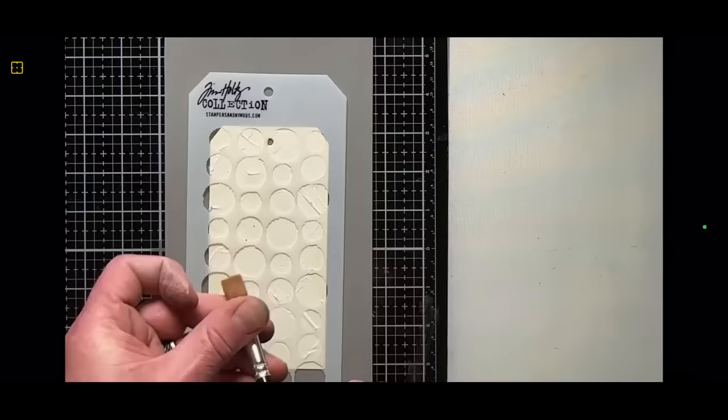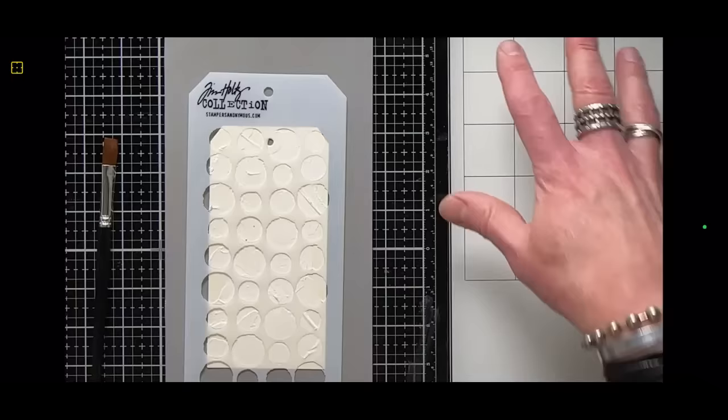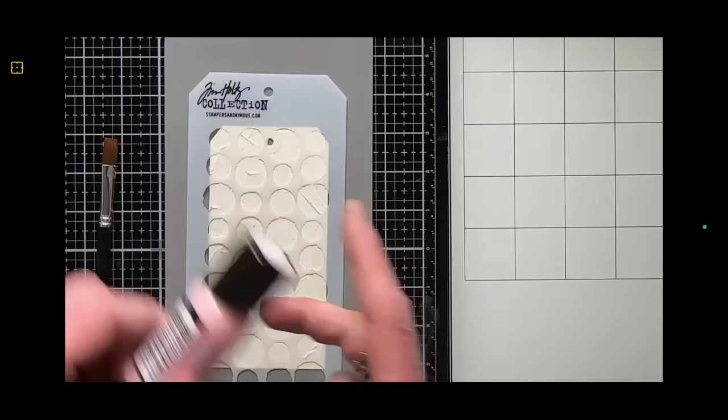Okay, I'm just going to pull this off. I just want to have a palette real quick. So underneath that craft mat is a printed palette. So let me just take some colors real quick and just do a dot or two of some colors. Might even do something a little bright. And I won't do a full thing.